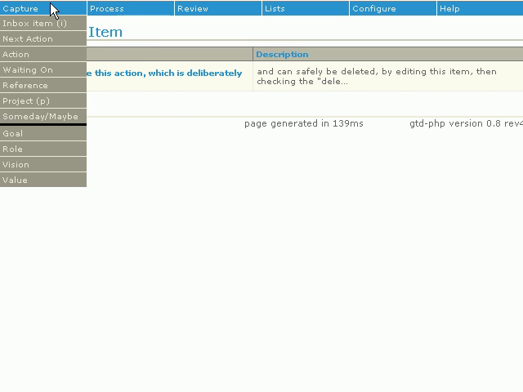We've added these 4 new items to the hierarchy, and these cover the 10,000 feet to 50,000 feet, the overview of where you're trying to get to and why you're doing these projects, outlined in the GTD book. So projects belong to goals, goals are assigned to roles, roles serve visions, and visions are there to meet values.